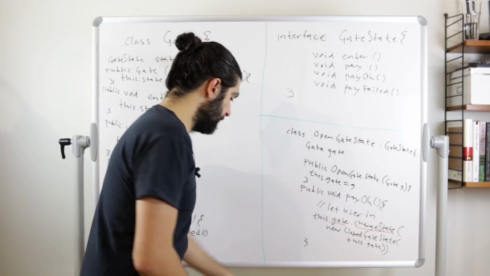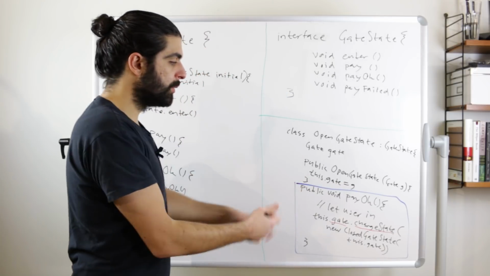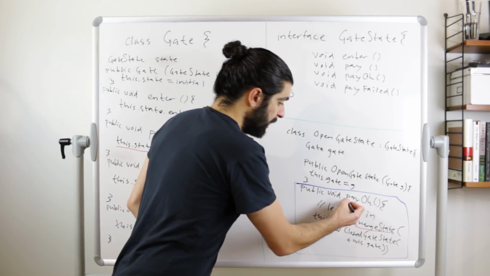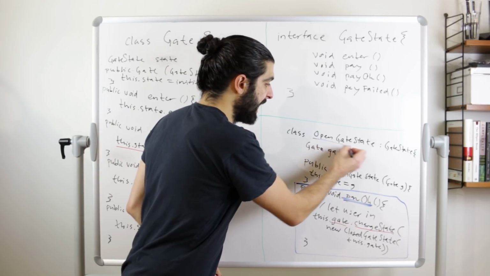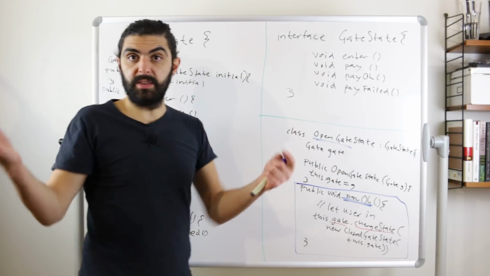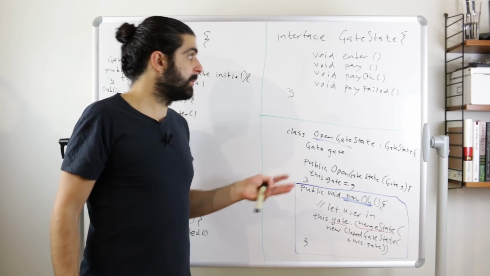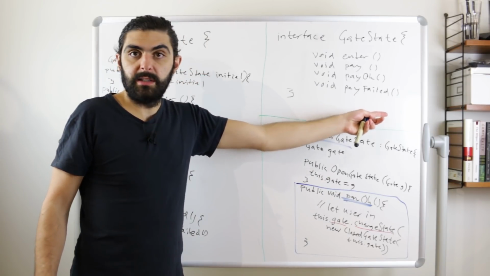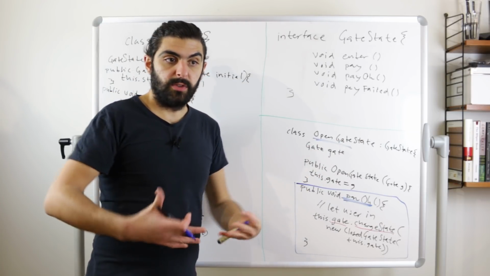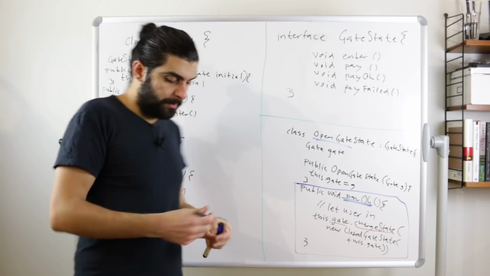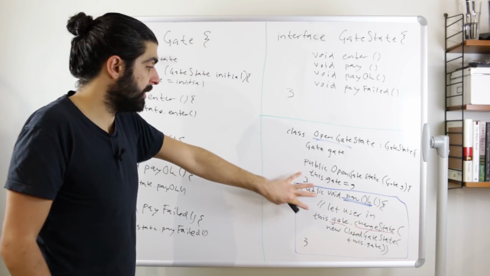Because if you think about it, here we have one of these key methods. This is the thing that we're really after. We're saying, what happens if you receive the message payOK when the gate is open? And then we look at all of these different pairs. What happens when we have the state closed and we receive the message pay failed, and so forth. So semantically, it's very easy to reason about the scenario at hand.